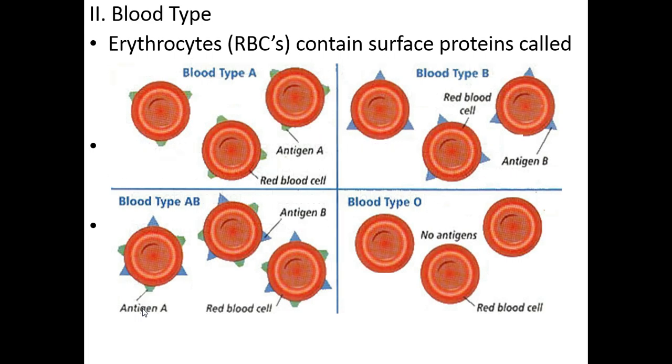If we take a look at this picture right here, what this is representing are the 4 basic blood types as determined simply by the A and B antigens. Some things you have to notice about this picture. Well, as soon as I can find where my mouse went.